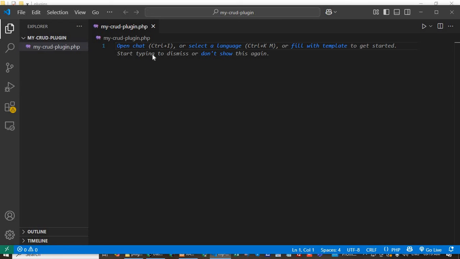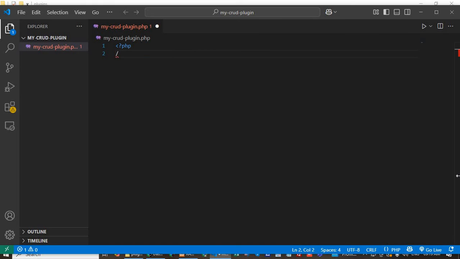After opening this file, at the top of the plugin, in the code, first open the PHP tag, and here first write Plugin Name, colon. Plugin name is My CRUD Plugin.